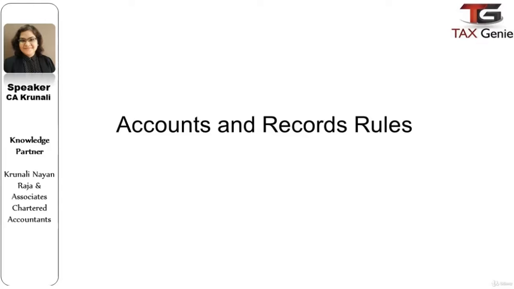In this module, we will discuss the accounts and records rules, which means we will discuss the list of accounts or records to be maintained under the Goods and Services Tax. As required under any law, under GST as well, there is a list of records or information that needs to be maintained. Let us quickly understand what these records are that need to be maintained by the registered dealers.